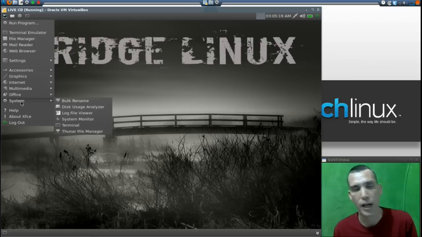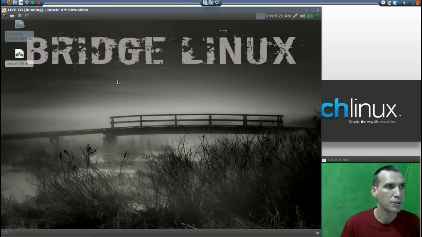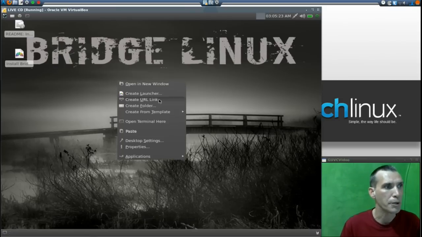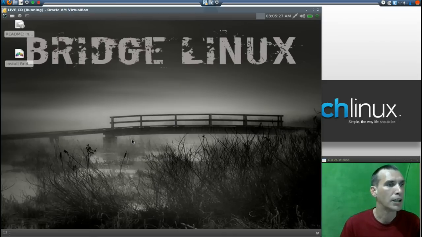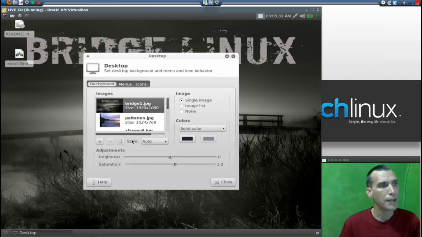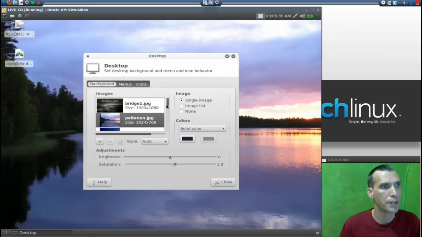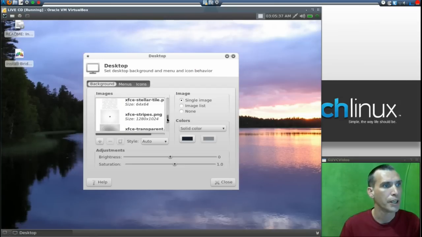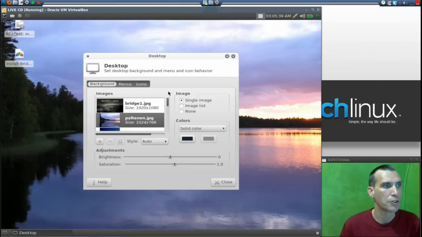lightweight Thunar File Manager. Alright, and you also get some other little tweaks that you can do here. We right-click on the desktop, and it looks like you get some pretty neat little wallpapers with this as well. The default wallpaper looks nice, but you can also change that if you wish. I thought this wallpaper was rather nice as I was looking at this earlier, and there are a ton of other Xfce standard choices. You can adjust the brightness of this, and of course the saturation, so you can give it the look that you would really like.